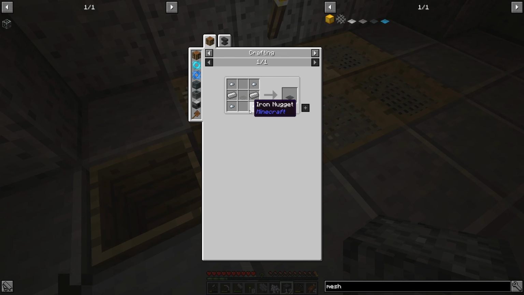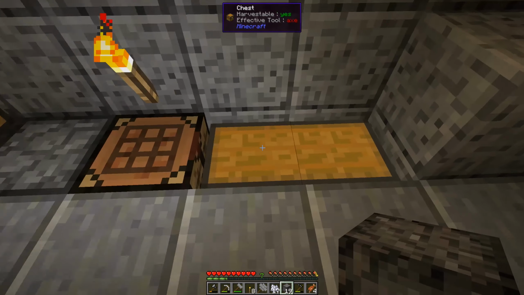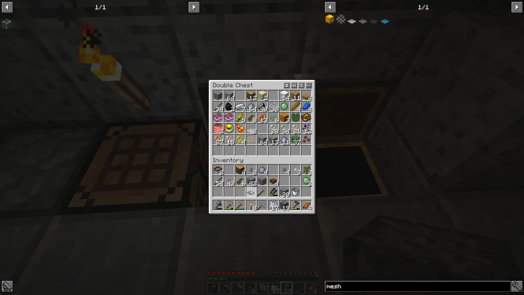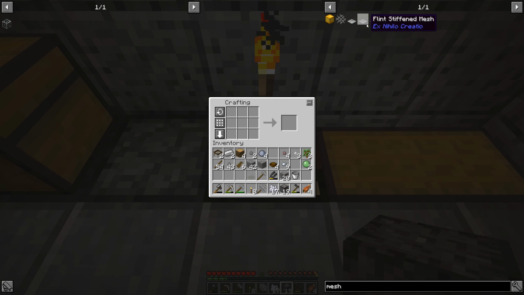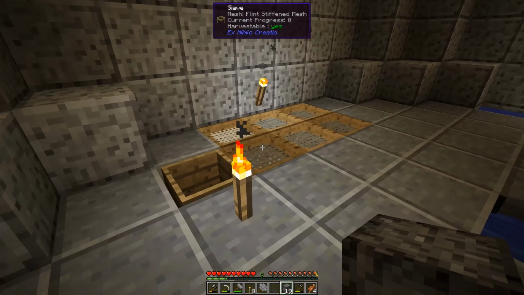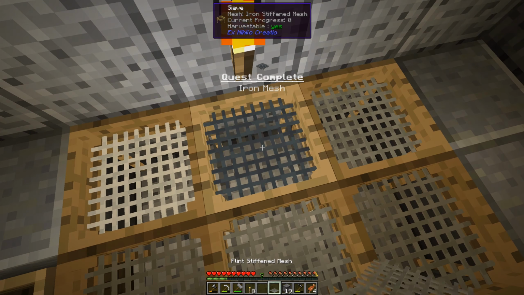So iron mesh, we need some iron nuggets and just some of the flint stiffened mesh. And I think I may have an extra flint stiffened mesh around. Yes, I do have one there, and 3 pieces of iron should do. Convert 1 into nuggets. Get that made into an iron stiffened mesh. Okay, and then we can just pull one of these other meshes out. So we can just pull this one out and replace that with an iron version.